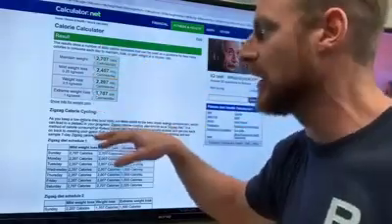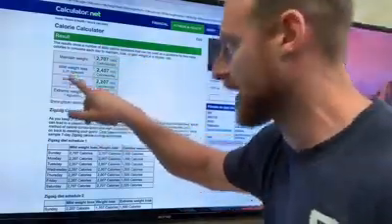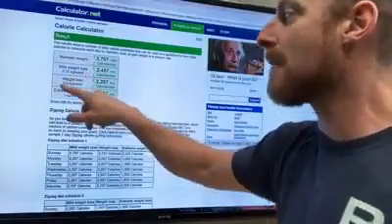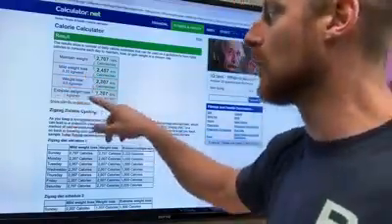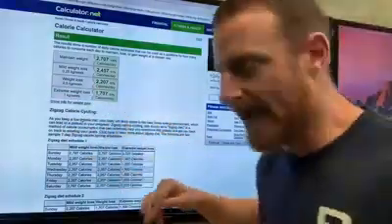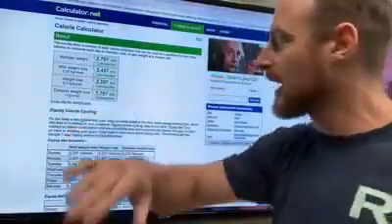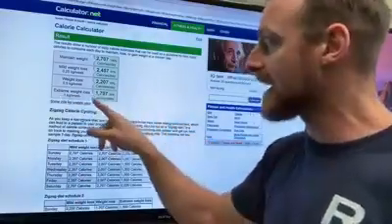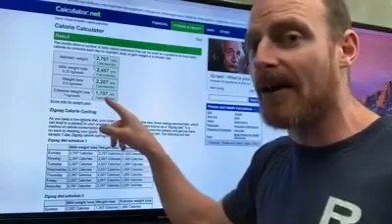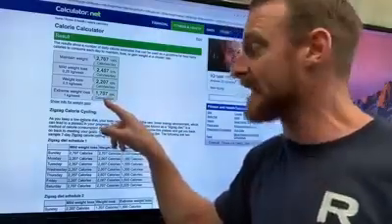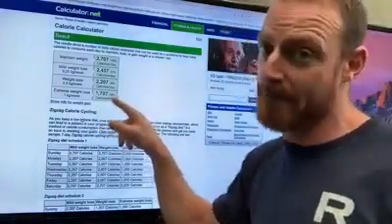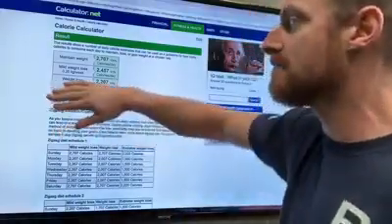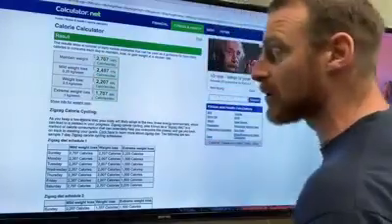Now, this is where people get excited, because this is giving me the weight loss, or what you need to do to lose weight. So you have mild weight loss, 0.25 of a kilo a week. Then you have 0.5 of a kilo a week. Then you have 1 kilo a week. My advice is eliminate those bottom two, because that is not sustainable. Look at here. If I want to lose a kilo a week, that takes me down to 1,700 calories. Now that's under my basal metabolic rate. To me that's going to mess me up, okay? So you don't do that. You don't take the most extreme version. You take the mild. Even when it comes to weight gain.